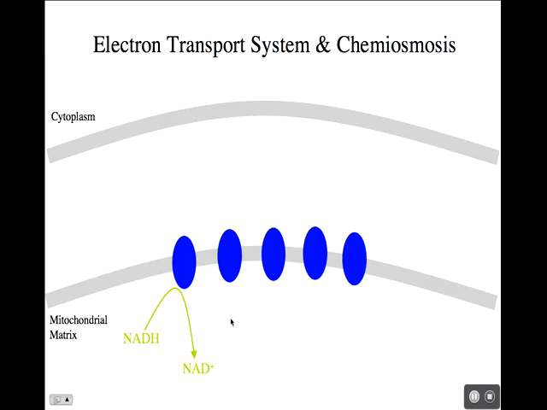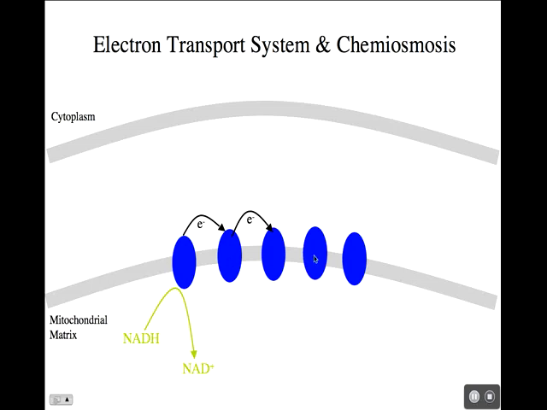Next, the second protein in the chain is going to pull that electron away from the first protein. Okay? So the electron is pulled to the second one. The second one just got reduced because he just got the electron. The first one just got oxidized because he just lost his electron. Now, the third protein is going to pull the electron away from the second protein here. So this guy just got reduced. This guy just got oxidized.